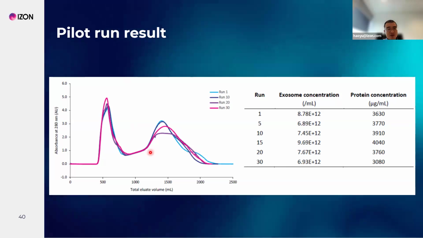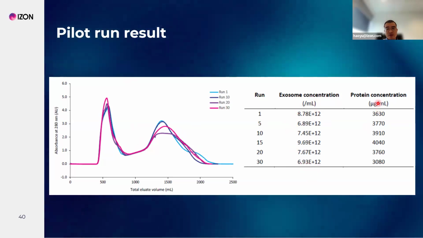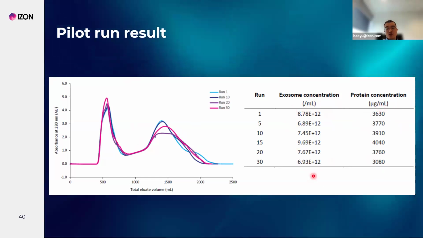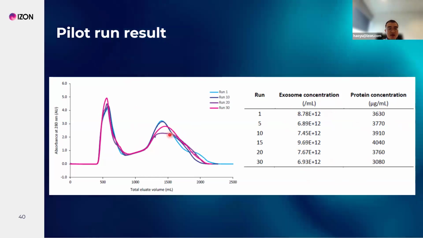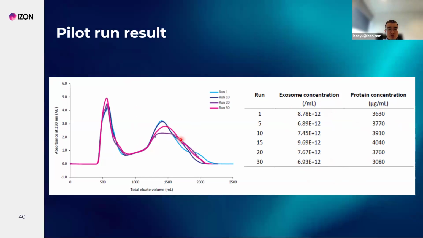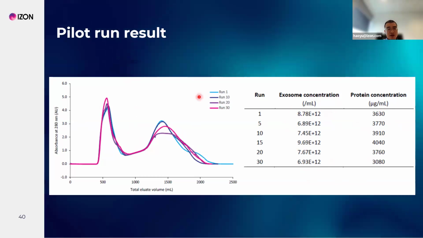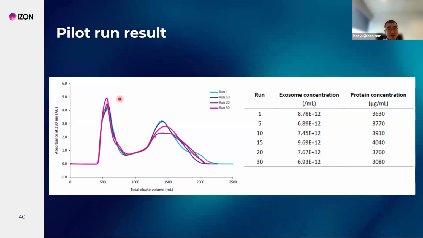For this customer sample, you can see the column was reused 30 times, and it still maintains its efficiency. You can still get quite a few EVs and some protein concentrations here. If you divide this by this, we can see the purity is above 2E9. And you see when it's at 20 rounds, 30 rounds, the protein separation efficiency starts to decrease, but for the EV peak, it's still good. So the column at industry scale can be used multiple times, at least 10 or 20 times reusable, which saves the cost.